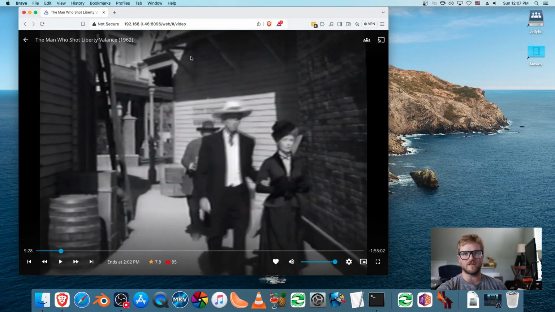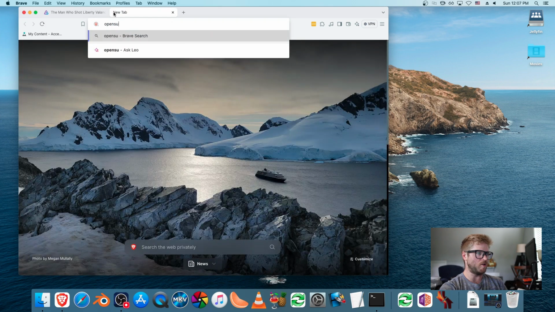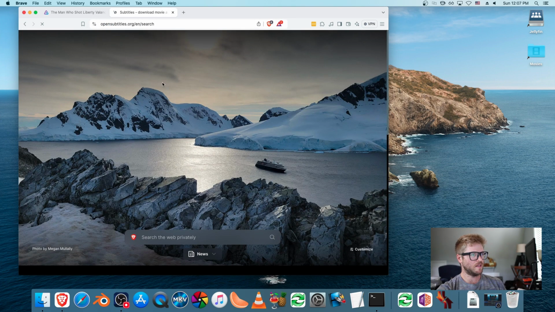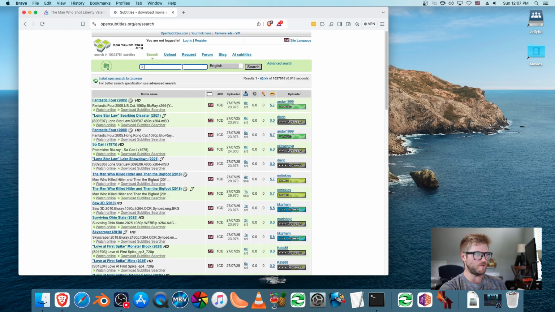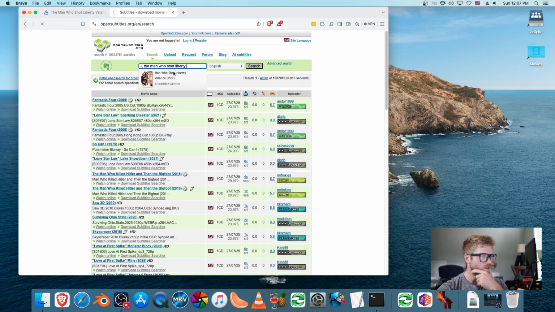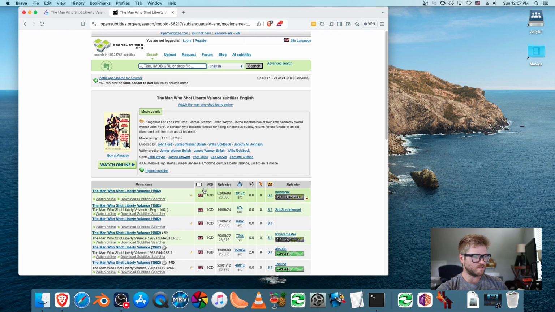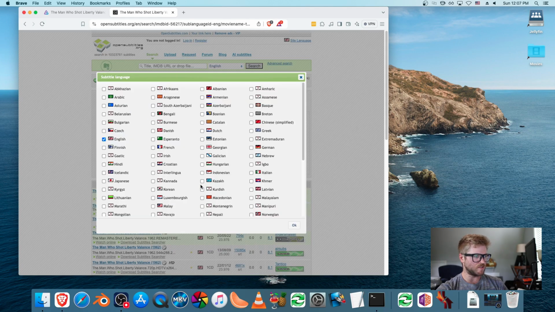The first step here is I need to find a subtitle track. To do that, I'm going to go to opensubtitles.org, and then I'm going to search for my movie. Now on this icon right here, I'm going to filter to only English results. Looks like that's already filtered.